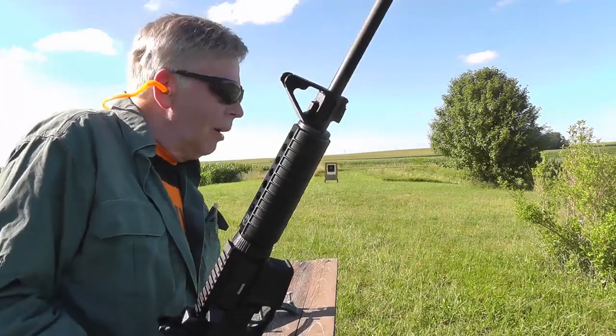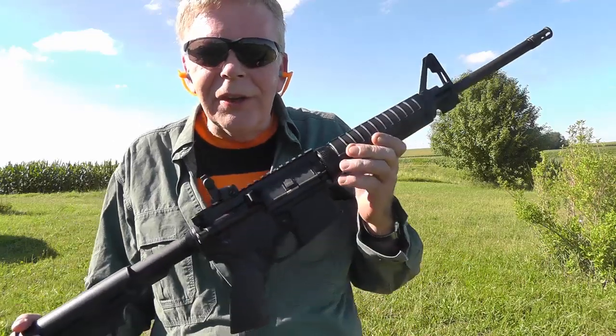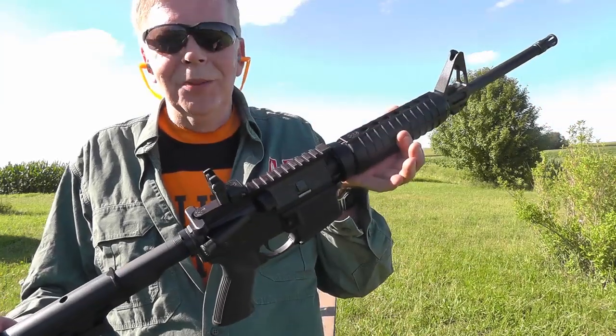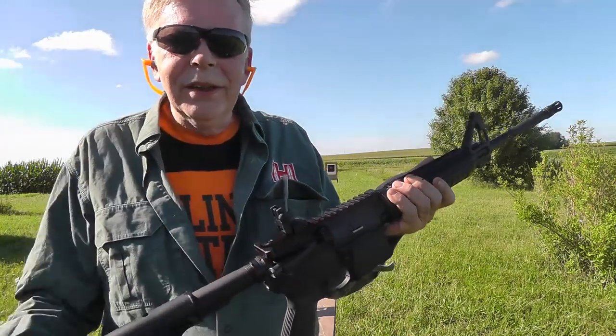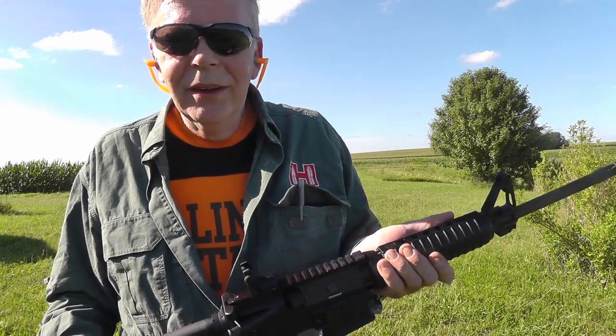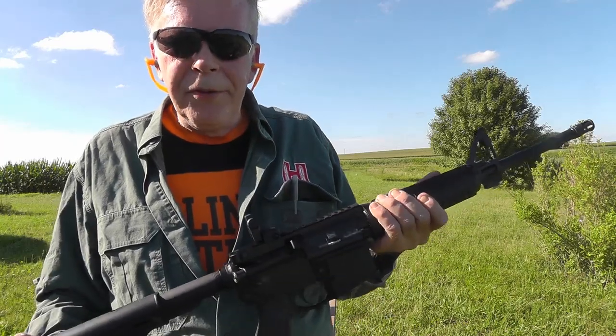Some people claim this is the gun that will shoot 600, 700, 800 rounds a minute. Well, unless you're brain dead, you realize that isn't possible. It would take a crew and a belt feed to do that. It's 30 rounds and you have to change magazines. If you're older, if you've got arthritis, if you're female, if you don't have a lot of digital dexterity — of course you want a 30-round magazine. Because in the unlikely event you have a problem, you don't want to fiddle around and reload. It's obvious.